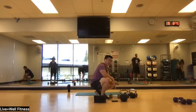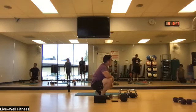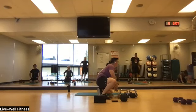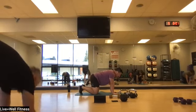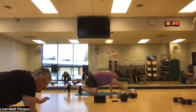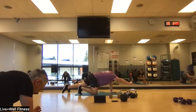Again, sweep the floor with the foot. Try to minimize the arching in the back. Try to keep it as flat as you can. Almost there. 3, 2, 1, and we're on. Keep track of your reps. Keep it even on each side.